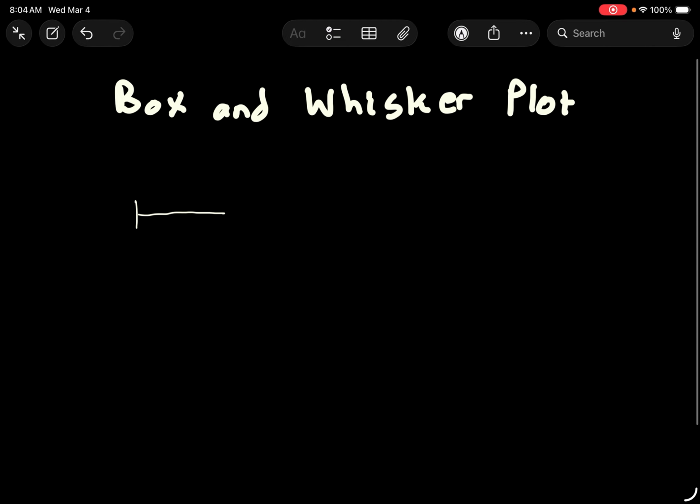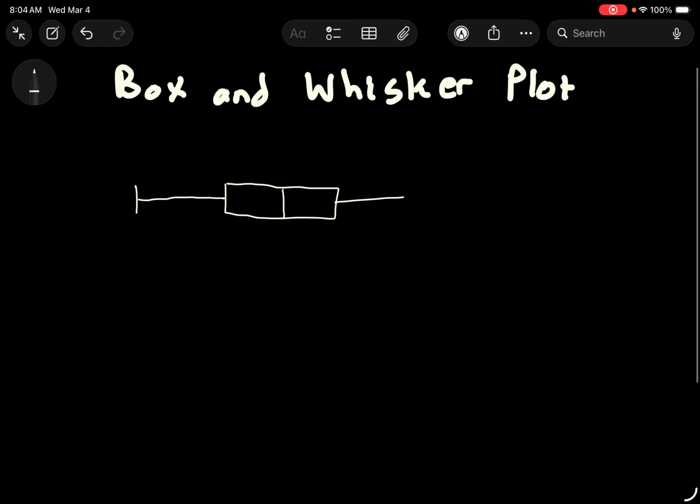We call these the whiskers. Then inside of those whiskers is a box, and there's usually a little line on that box, as well as another whisker on the end. So that's where the box and whisker plot name comes from. And it's kind of broken into several parts.